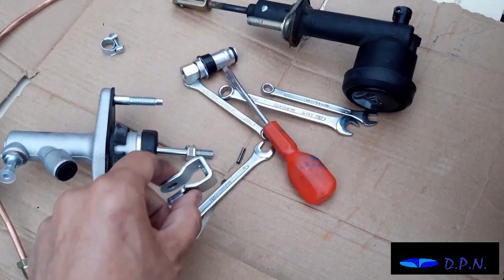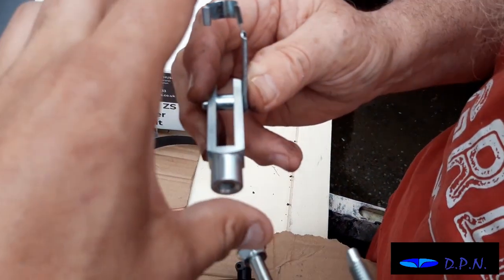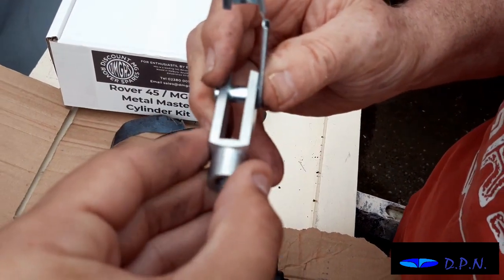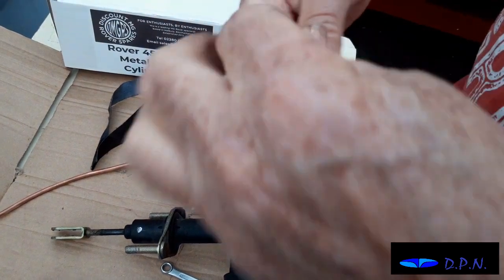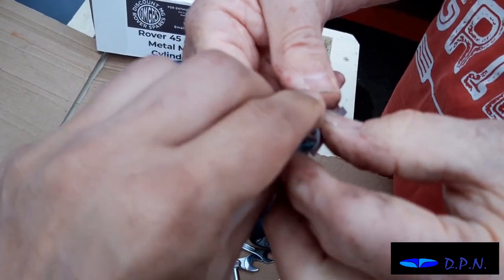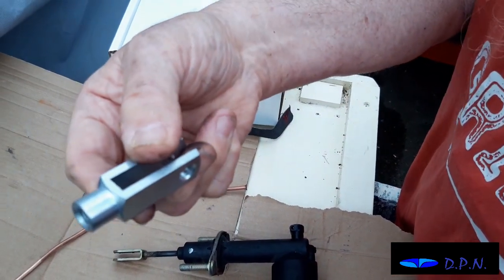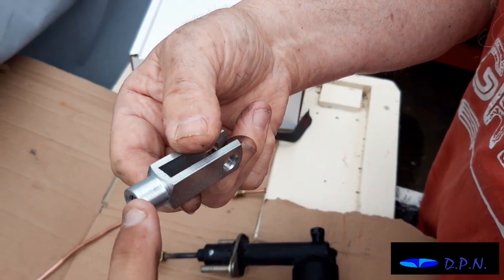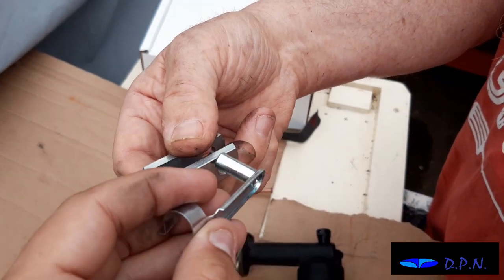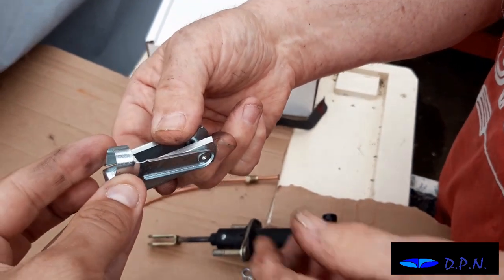So where we're changing it from this one to this design, the way this pin comes out so you can get it on the pedal is, you can see there, it slides in there and then clips over there, so you can unclip it, pull it out, put the forks through the pedal when it's actually on the master cylinder, and then you can put it back on and clip it down.